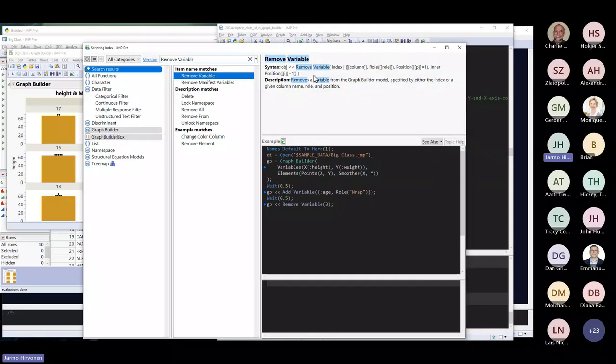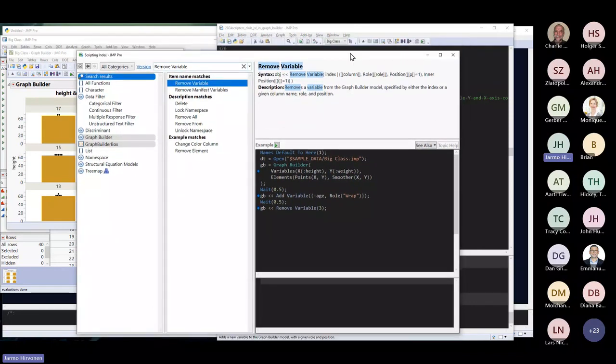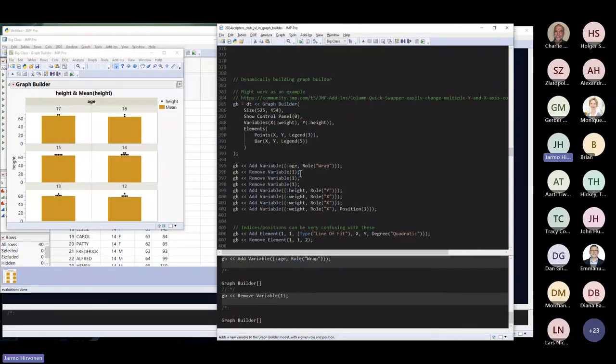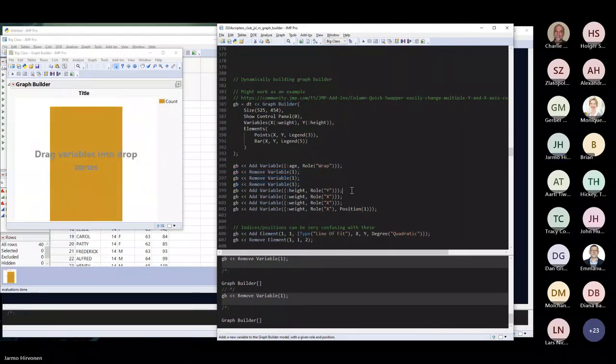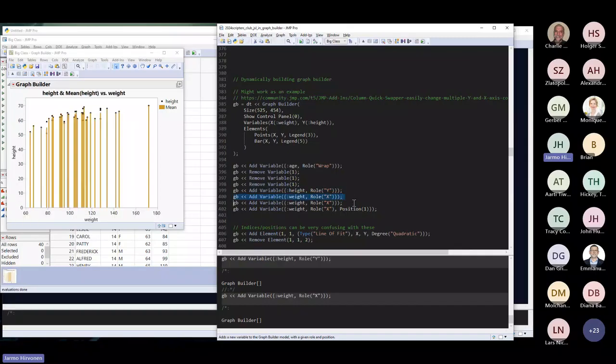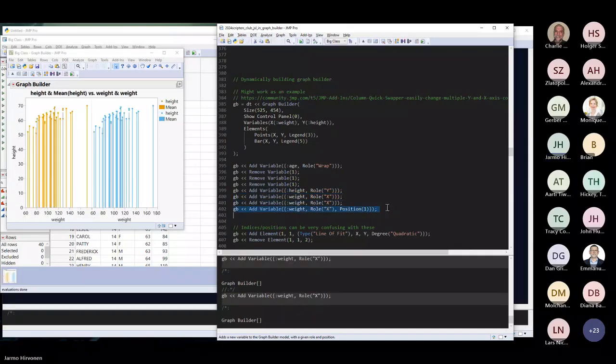Some of these can be a bit finicky. These definitely don't have the best documentation. I use them how I learned these, or try to learn them. I just try and figure out what works. I can run this multiple times. It will always remove something. And then I can add this back. And you can see that I never defined when I ran these.